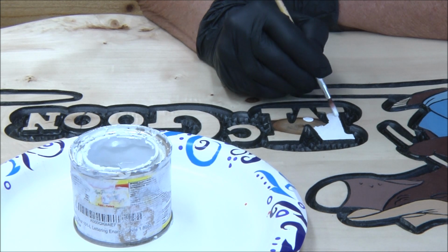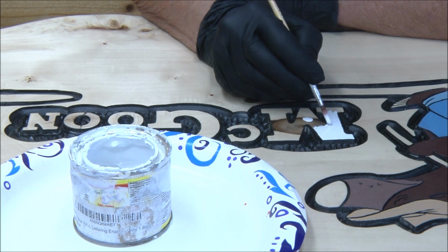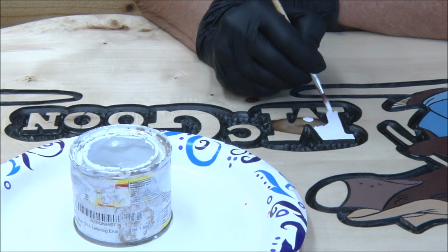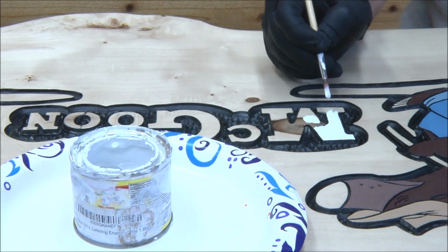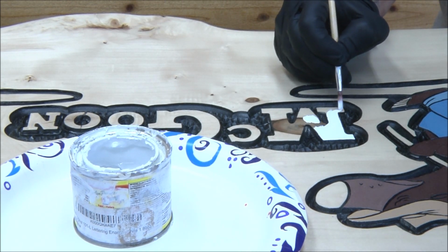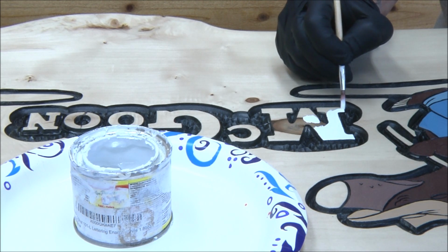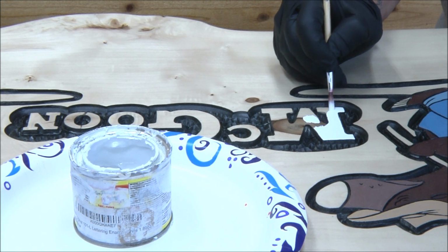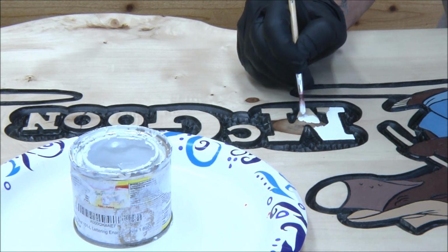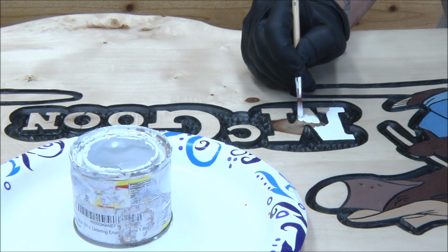You said especially if it's going outside? Yes, because they're oil-based and made for exterior. Well, the fact that they're oil-based, that's not that big a deal, but it's formulated for exterior use on metal cars, so I've never seen it fail actually on wooden signs, and I've been using it for quite a while now, a couple of years I think.